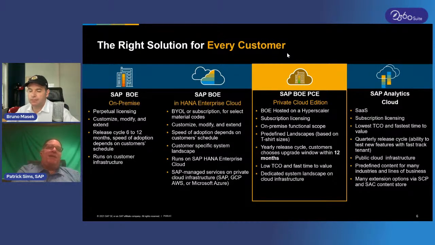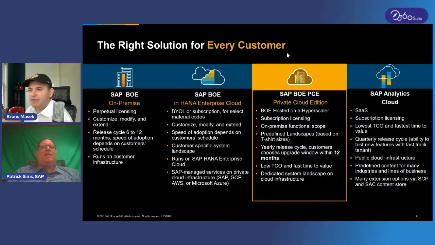It simply means that the left side of my slide here moves to the right, so that in 2028 we end up having two analytics platforms, BOBJ served up in PCE, or Analytics Cloud. And so that's key. That's in our statement of direction. So that is publicly available for the last, I think, 7 months now, Bruno. Yeah, correct. And so that's very important, Patrick. So basically that means that BOBJ will continue on PCE or on the cloud, and that will remain to be supported by SAP. Correct.